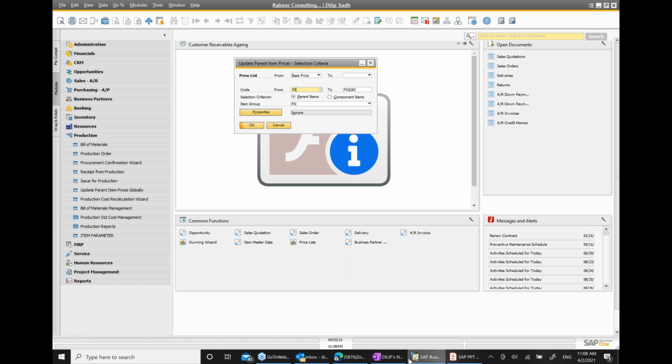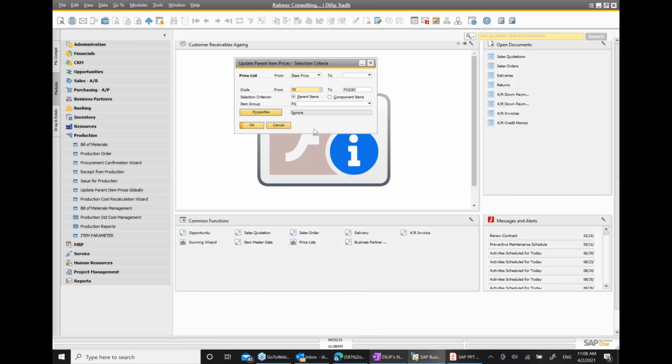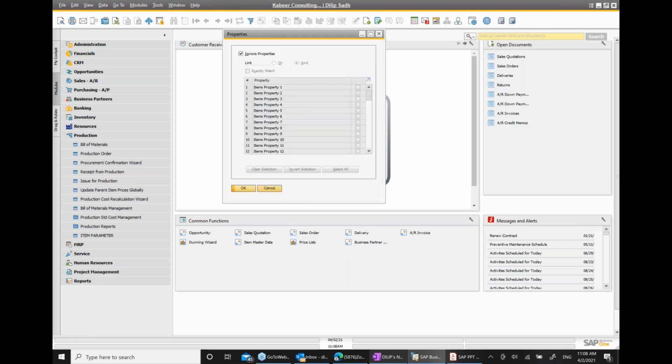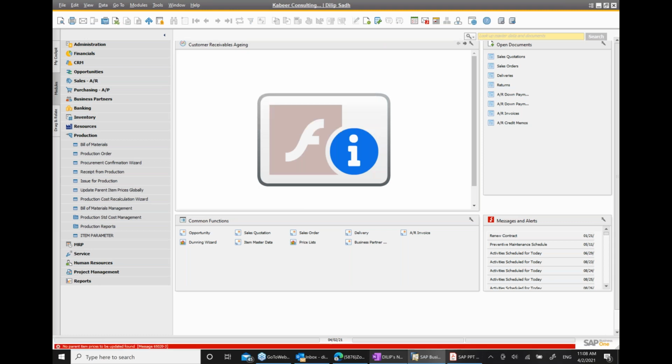What was that item? We can select multiple also, FG011. I want to update the component price with the raw material. I can select my properties, hit OK.